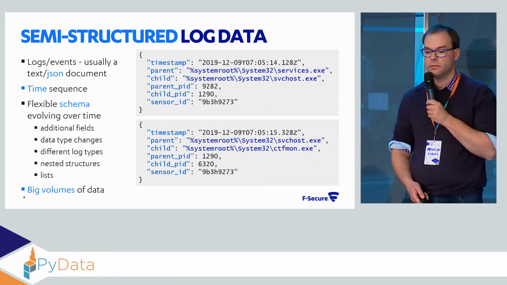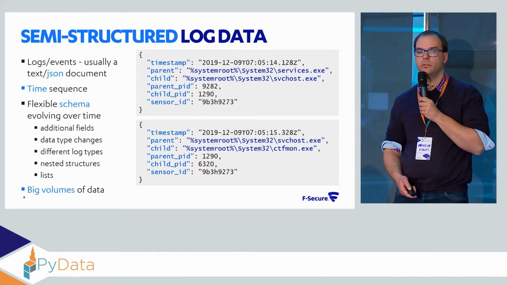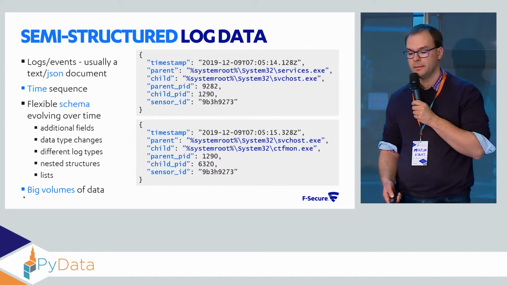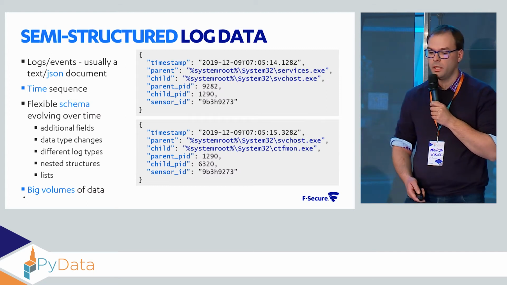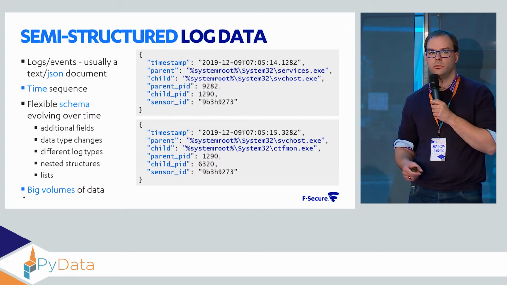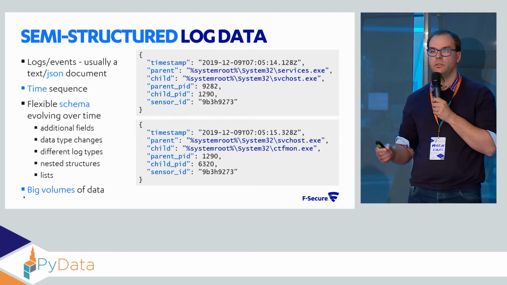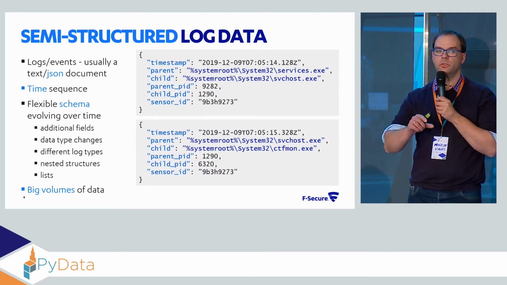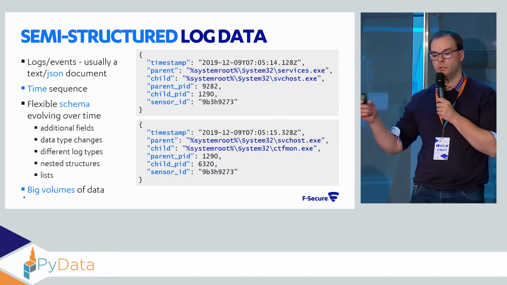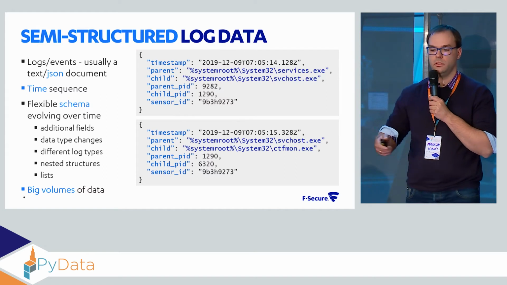And in the pipeline I just showed you, it's usually big volumes of data. We process millions and billions of events of such type. In the rest of the talk, I will usually give you an example of process creation events. So we can say which process started which process. We have a parent process and a child process, maybe the path and the file name, and the SHA-1 of the file, and so on and so on.